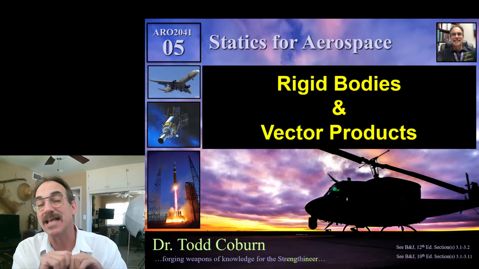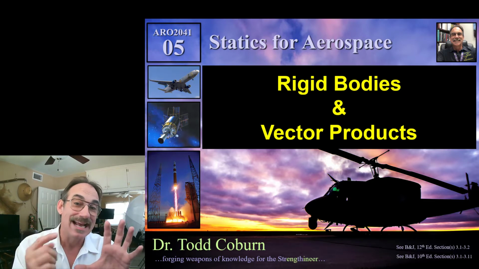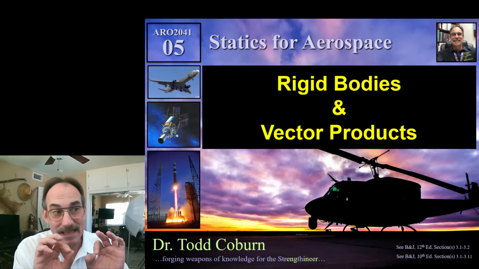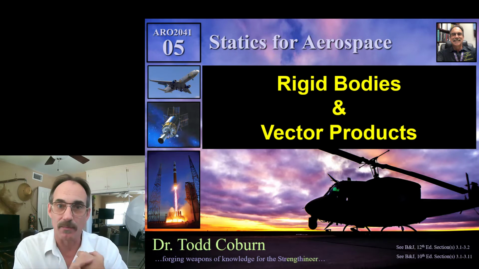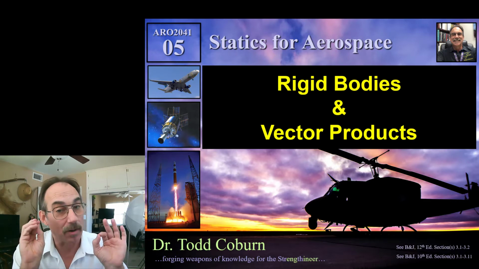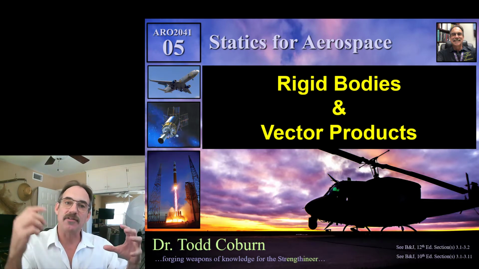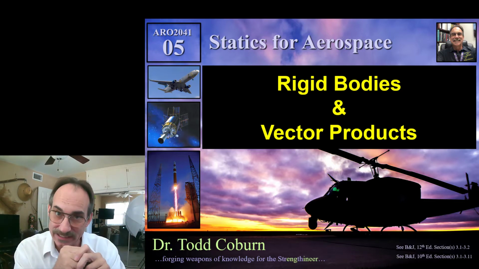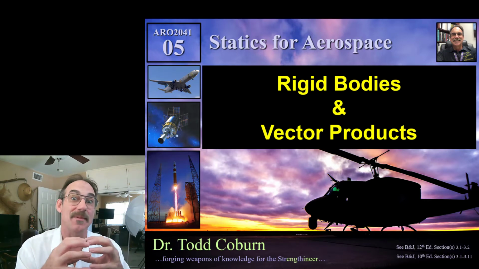The reason we use that word rigid, this is not a particle. The reason we use the word rigid is if it actually deflects, that can modify the way that thing responds to those forces and moments that are being applied. So we use that term rigid bodies. We're talking about something that's larger, which means it's large enough that the forces can't all be idealized as if they're acting on a single point. And we're saying it's rigid so they won't have any of the complication that occurs when something is not rigid.